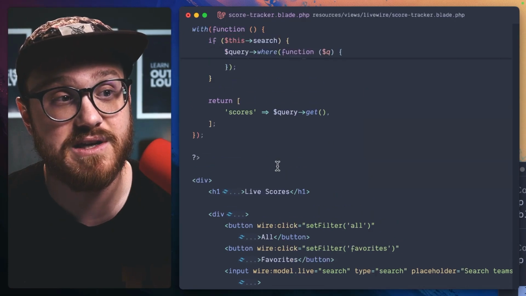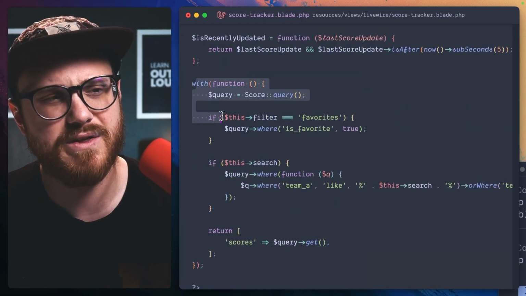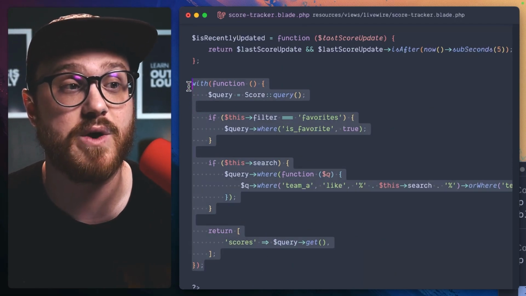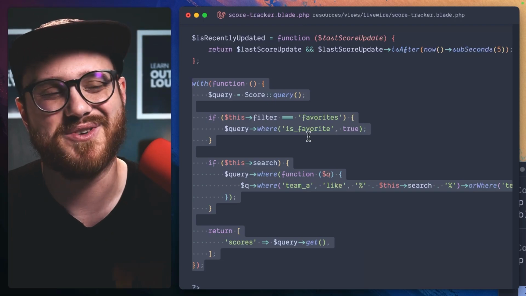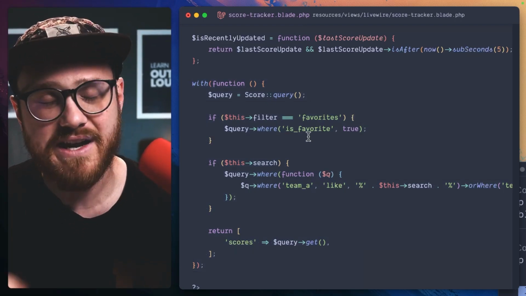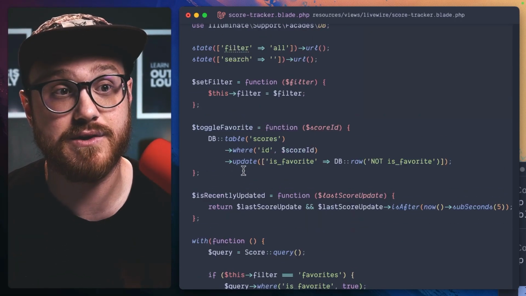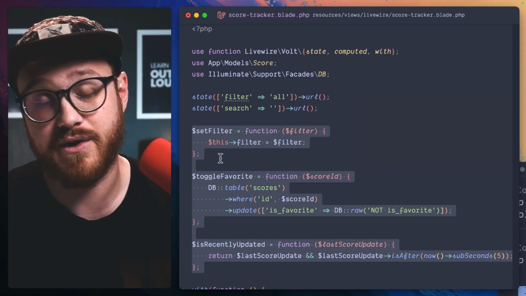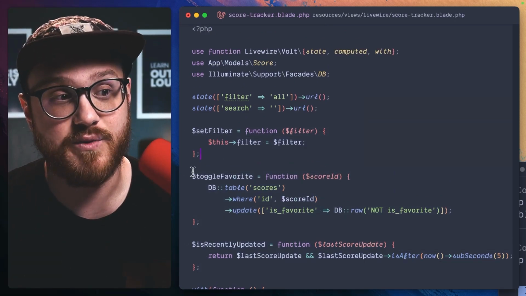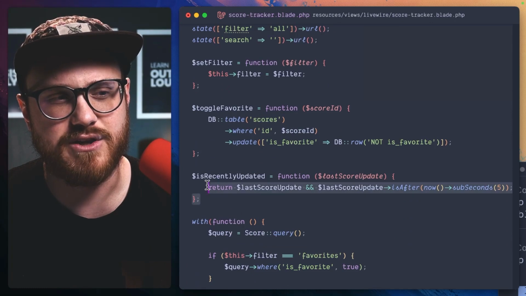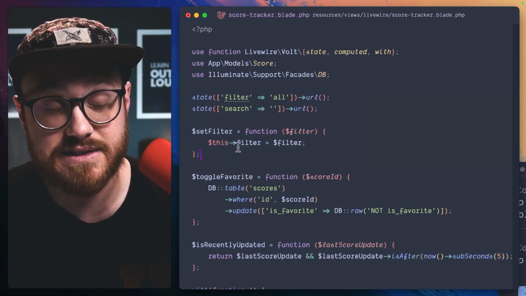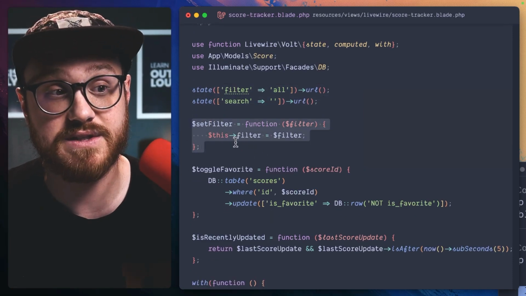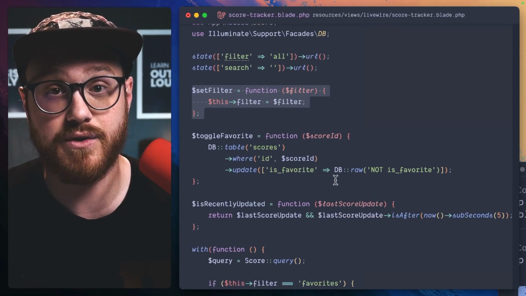In this case, because we're using LiveWire Volt, the with function is really similar to a render function if you're used to using LiveWire specifically, the classic version I guess I should say. Anytime the component re-renders, in this case, if any of these methods are run, if we toggle a favorite, or if a filter is set, in this case the state of the filter is set to the URL, we're going to re-render the component.